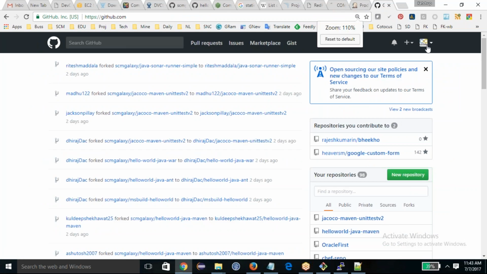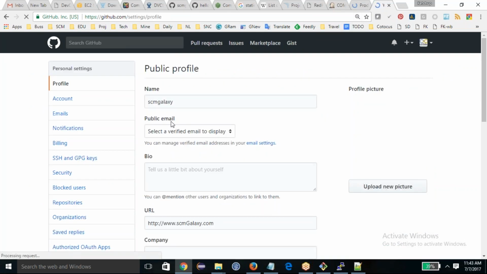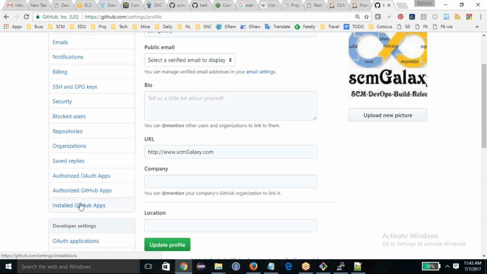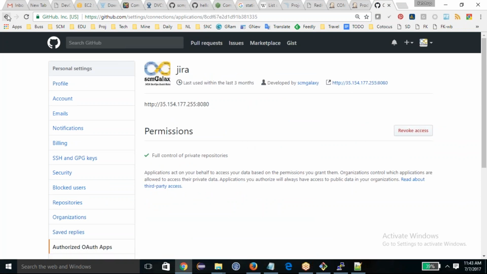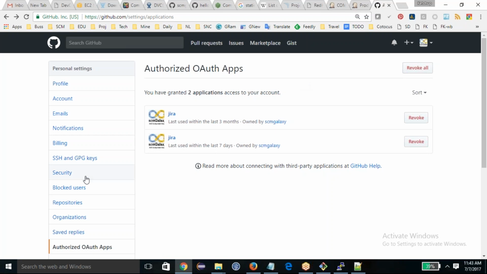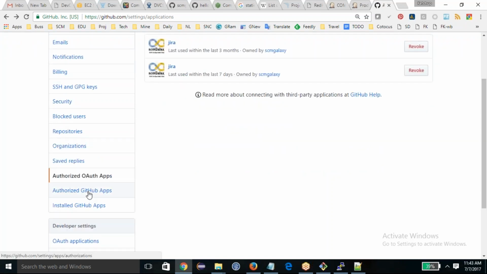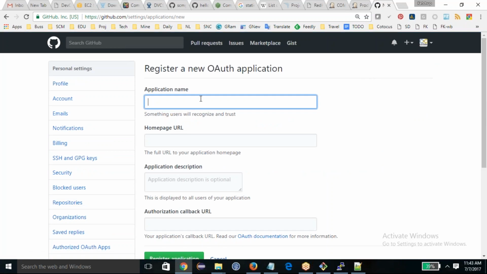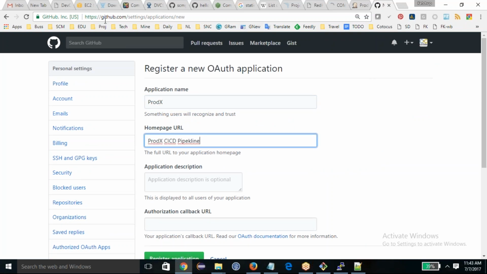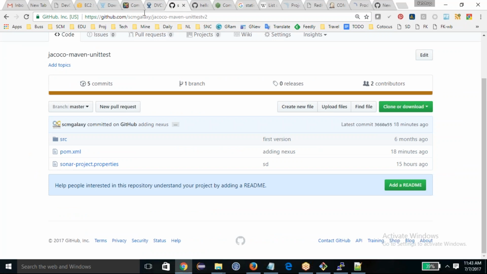and for each project, register a new application, prod X, the location which is here.